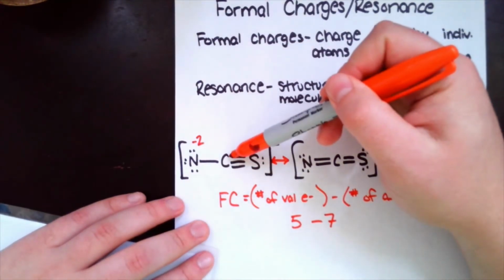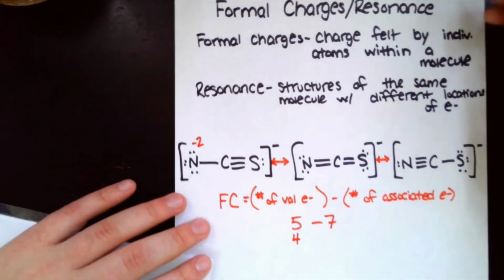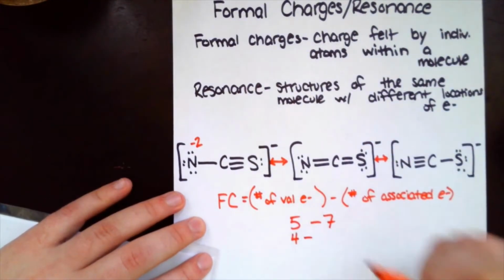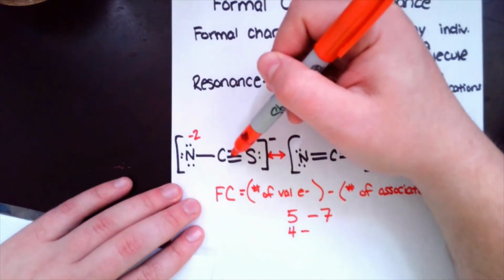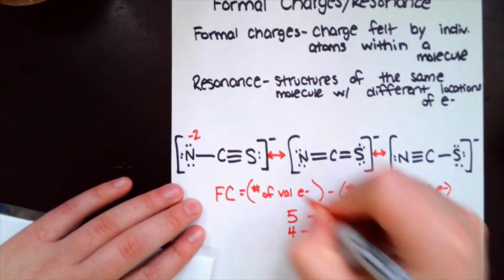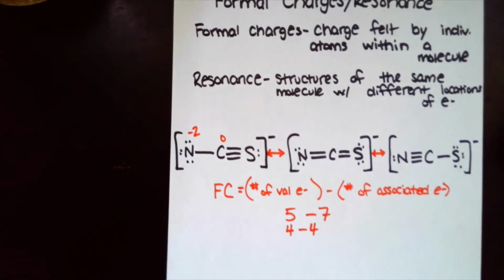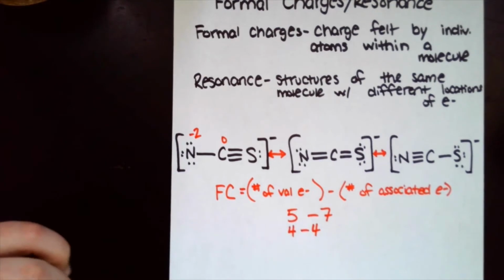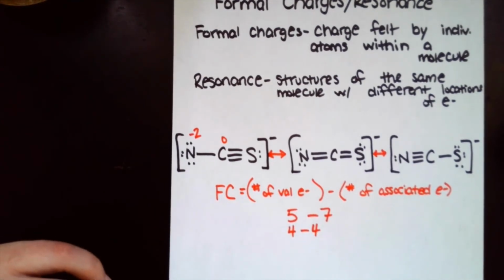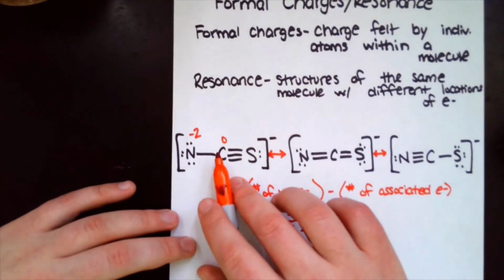Carbon. Carbon has 4 valence electrons, which again you get from the periodic table. Count every line and dot. There are no dots, no lone pairs, so just count all the lines. 1, 2, 3, 4. 4 minus 4, no formal charge. Now, if you're asked to indicate formal charges, you often don't have to put a 0 if there is no formal charge. So if it doesn't explicitly say to include it, you often can just include formal charges that are non-zero values. But for the sake of right now, I'm just going to write it in.